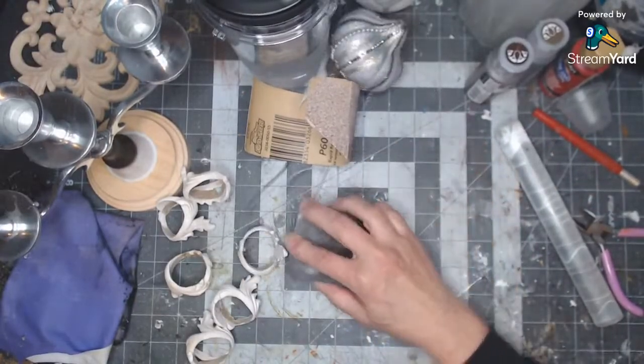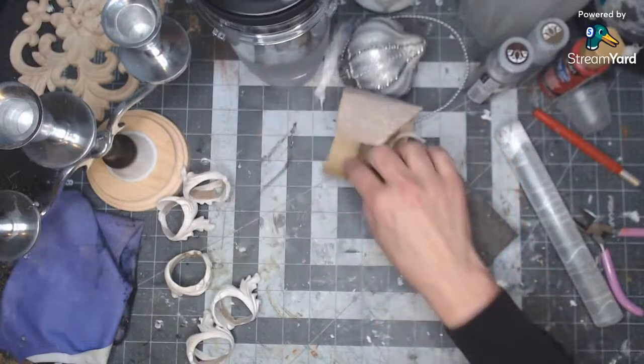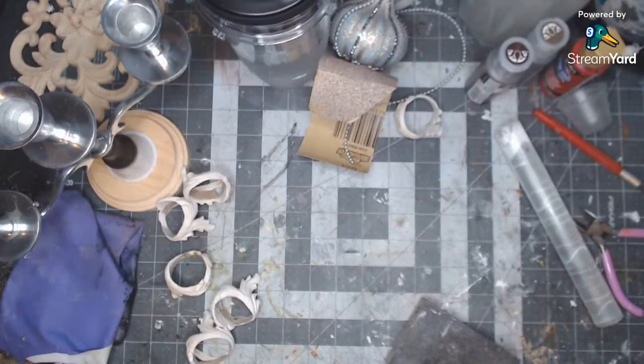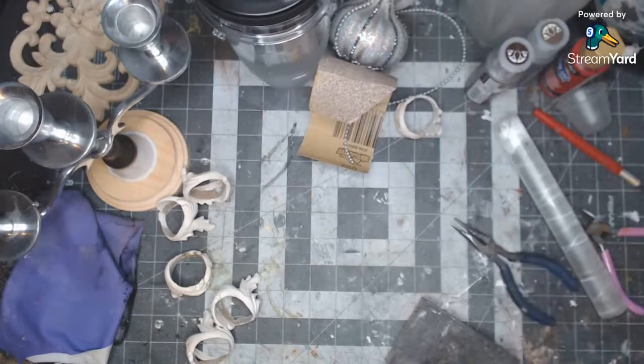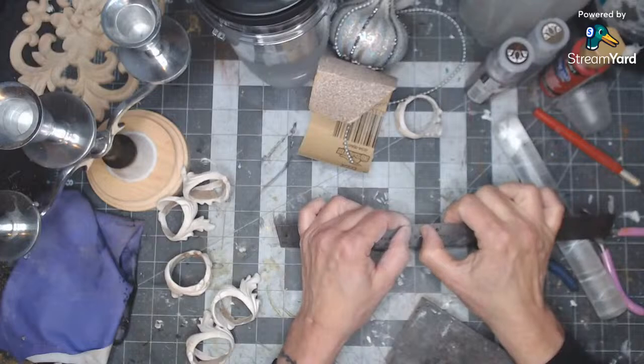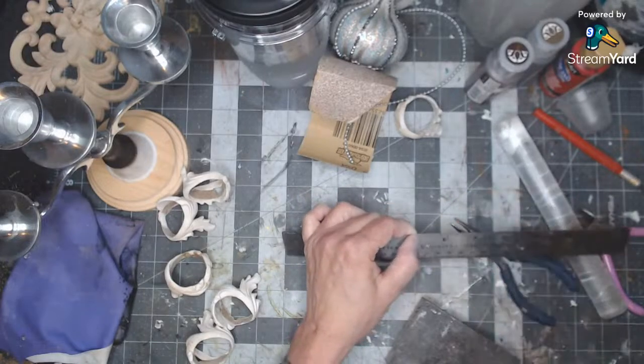I just like having orange slices. I don't even know why. I like baking them. You slice them about a quarter of an inch. Let me lift my ruler. My ruler is here somewhere. Sorry, I'm looking under all sorts of tools. Yeah, you slice them no bigger than a quarter of an inch.